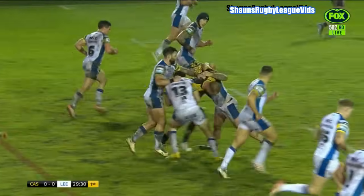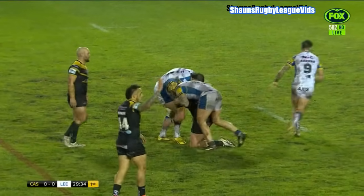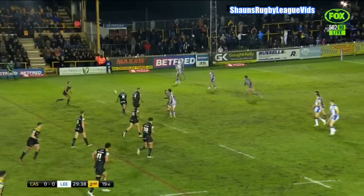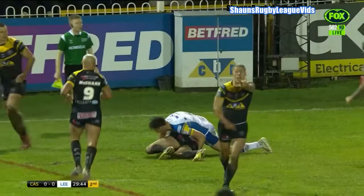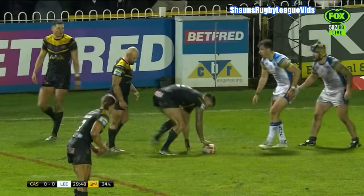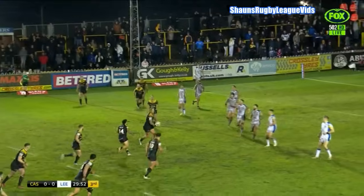There goes Westerman again. Another big carry. Craig Lingard will be pleased as punch with 90% of what he's seen. He just wants some points to put on the end of it. Here's Miller again, who's having a good game. He takes it into the teeth of the line, but the pass again wasn't quite on the money. But he is playing on the front foot, isn't he, tonight, Jacob Miller? Very much so, taking it into the teeth of the line.